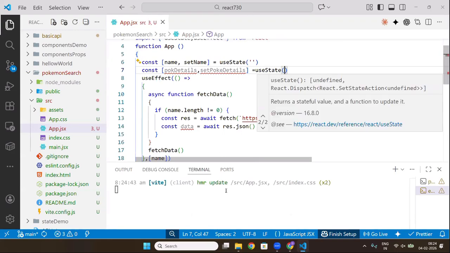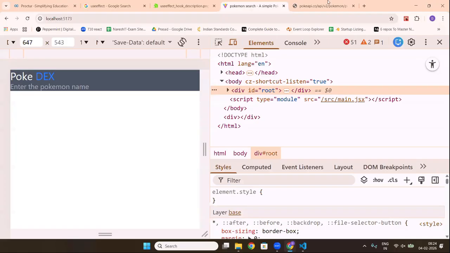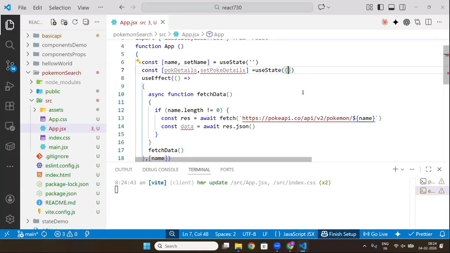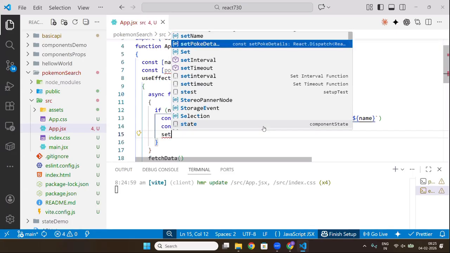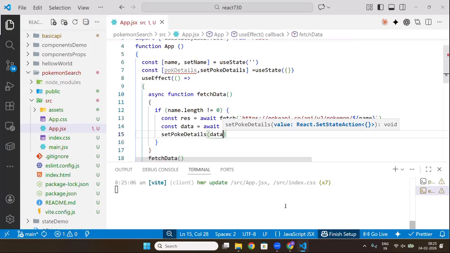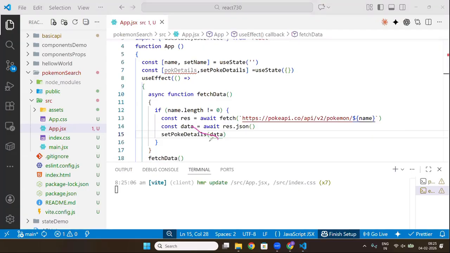Initially it's empty. What you get here is one big object. Initially it's an empty object, but later whenever you get the data, you give setPokeDetails and in brackets data. The moment you get the data, sir, this data you are giving into pokeDetails. Automatically pokeDetails will become the data. Now you got the pokeDetails, na? You have to print them. PokeDetails are like the Pokemon details, which you can print.